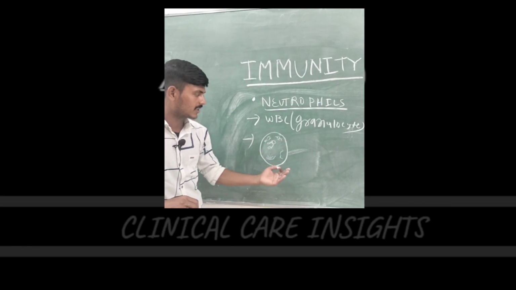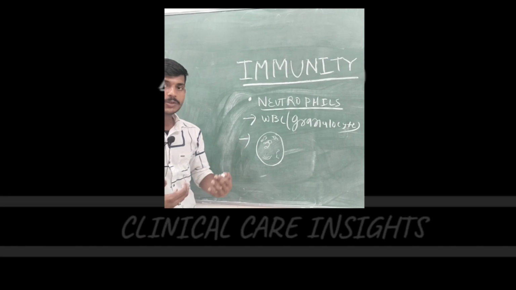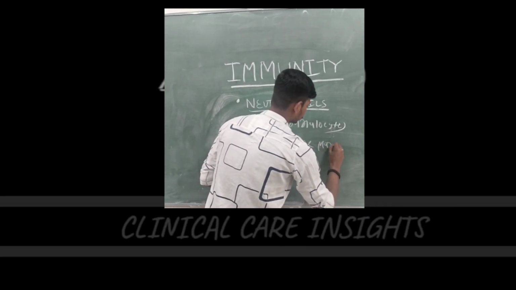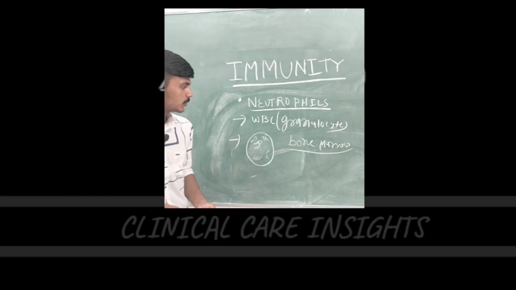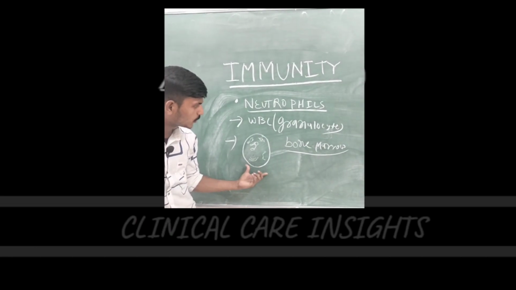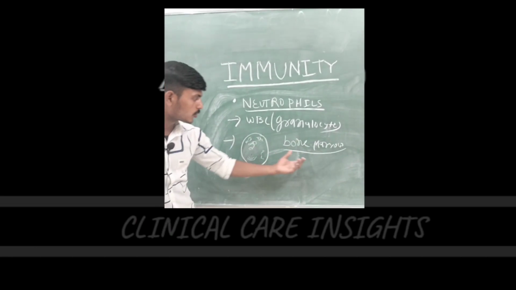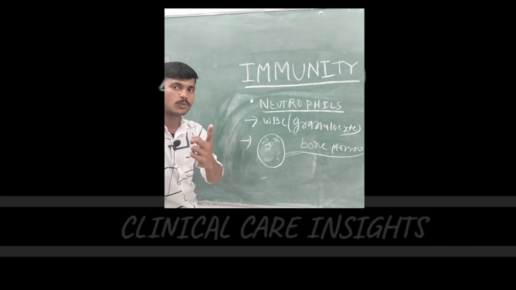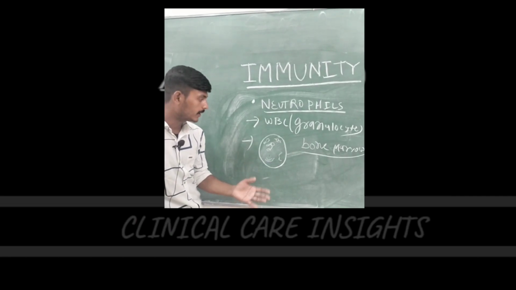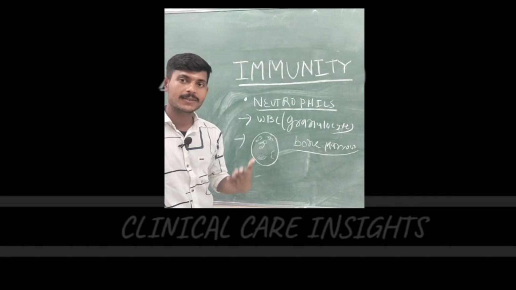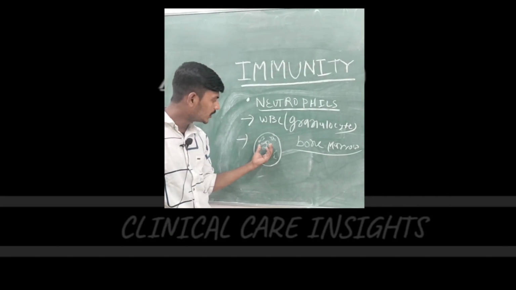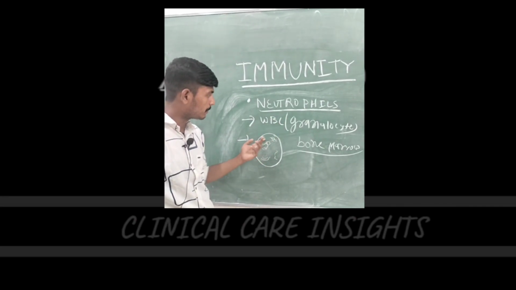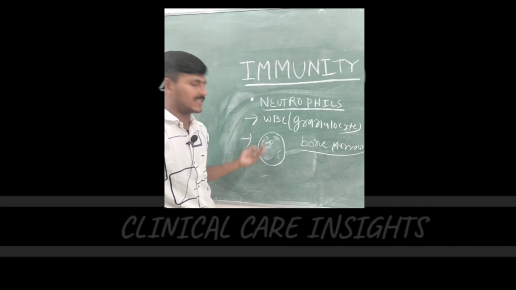Initially, in the young stage, these neutrophils are produced from the bone marrow. And don't ask me where the bone marrow is present. So when they are produced, in their premature state, their nucleus is a single lobe. The nucleus is not divided, but when it progresses and starts encountering pathogens or microbes, the nucleus divides and makes lobes, and that's called multi-lobed. You have to write down, the neutrophil is a multi-lobed cell.